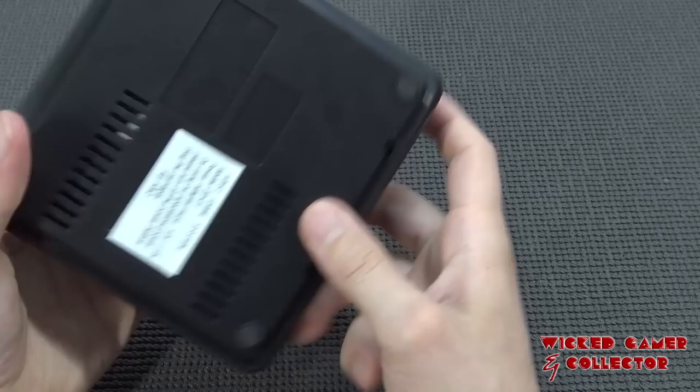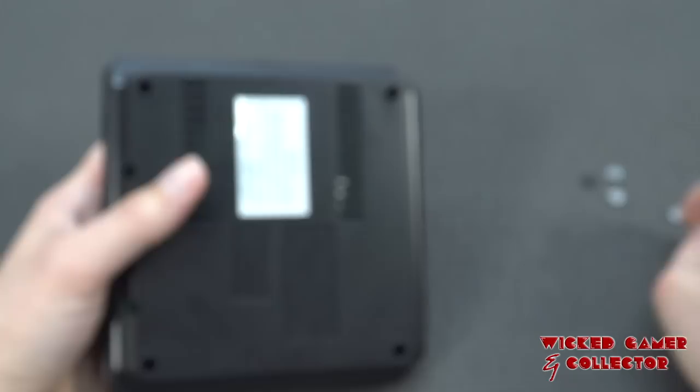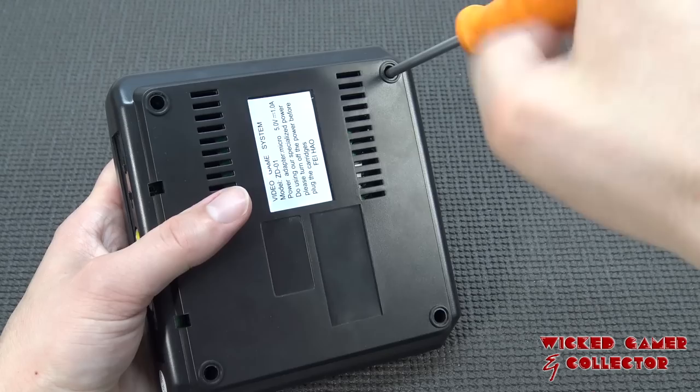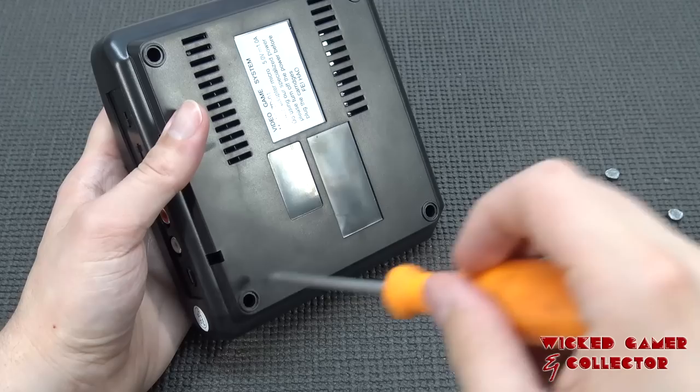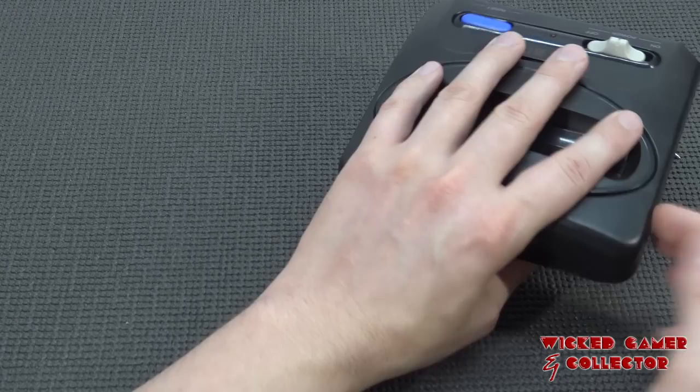Getting the cartridge out is a pain in the ass — just a fact. Let's open it up. I'm guessing you need to remove the four rubbery feet — yep, you need to remove those. Then with a screwdriver I can just pop out the screws and we can open it up and take a peek inside. Most of these devices don't have a lot inside nowadays — more like one PCB, the biggest one being because of the big connector for the old school games.